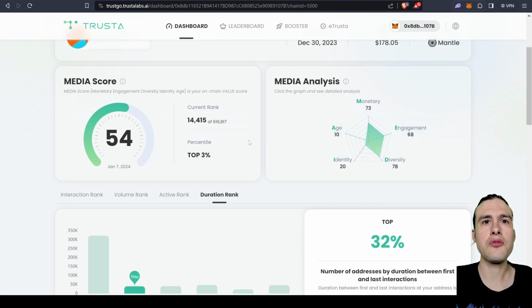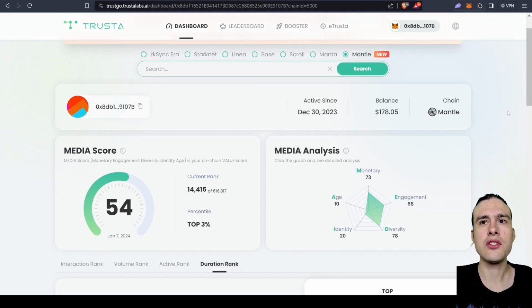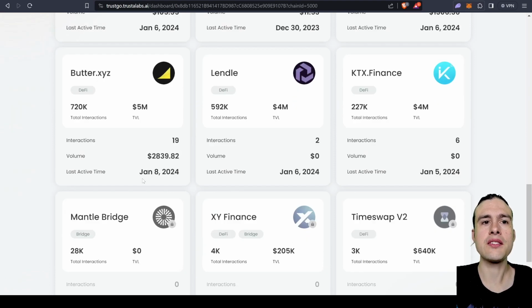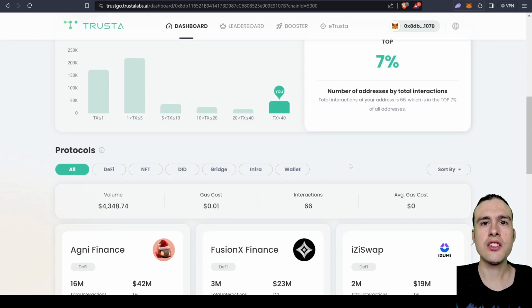And if you just want to know roughly where you're at, I reckon this Trust Labs, Trust Go website is really nice for that. So you can just see how much volume you've roughly put through, how many different interactions you've had, all that sort of stuff. It's really nice to be able to keep track of all that in here. So I think that's probably good for this. Just a little bit of extra alpha.